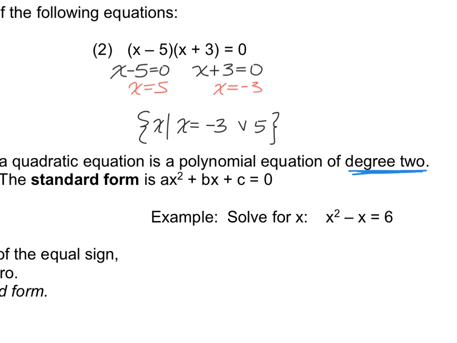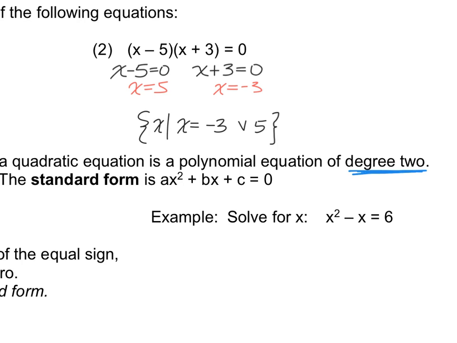You won't see any radicals, and you won't see any fractions, at least not in the early going. It's just simply going to be in this form. And if it's not in that form, you're going to put it in that form. So you'll be given a quadratic equation in whatever form they give it to you in, then you'll get it in the appropriate form. After that, you're going to factor the polynomial, so you need to know how to factor. Once you factor, you use the techniques we learned yesterday in that worksheet, and we just reviewed today in what should have been called a do now, but it wasn't for some reason.